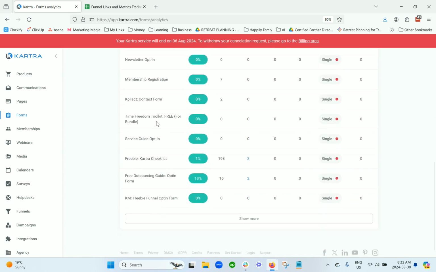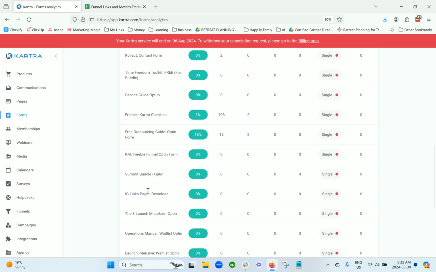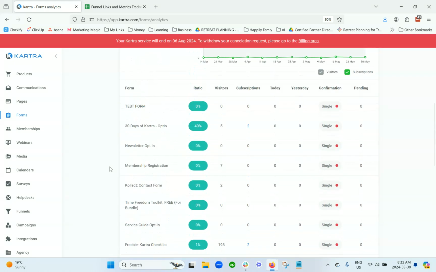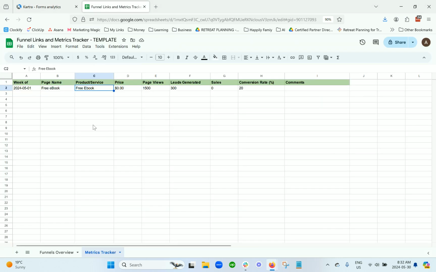This is something that you can have a look at regularly, and like I said, pull out some of that data in a spreadsheet in a way that you can track it in a way that's more meaningful for you. And let me show you what that could look like.